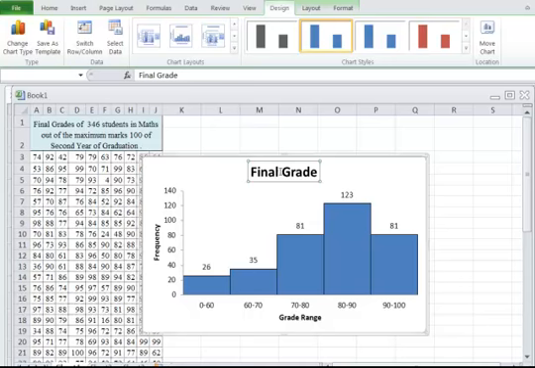It adds the chart title, and we can see that 26 students are between 0 to 60 and 35. Now if I look at this histogram, it's easy for me to make out that 123 students have scored between 80 to 90. So this graph is more specific than the previous histogram. So it's easy for us to make the specific histogram by changing the bin array according to our requirement.